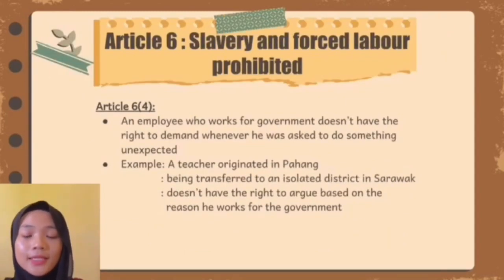Lastly, Article 6, Sub-Article 4, provides that an employee who works for the government doesn't have the right to demand whenever he is asked to do something unexpected. For example, a teacher who originated from Pahang was asked to be transferred to an isolated district in Sarawak. He or she doesn't have the right to argue, based on the reason that he works for the government.